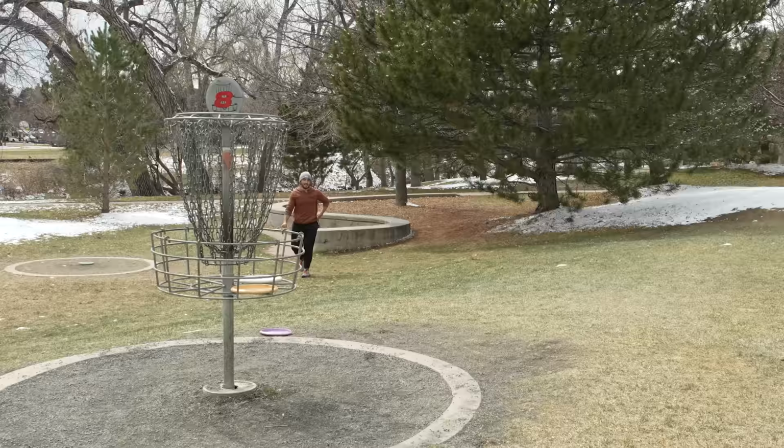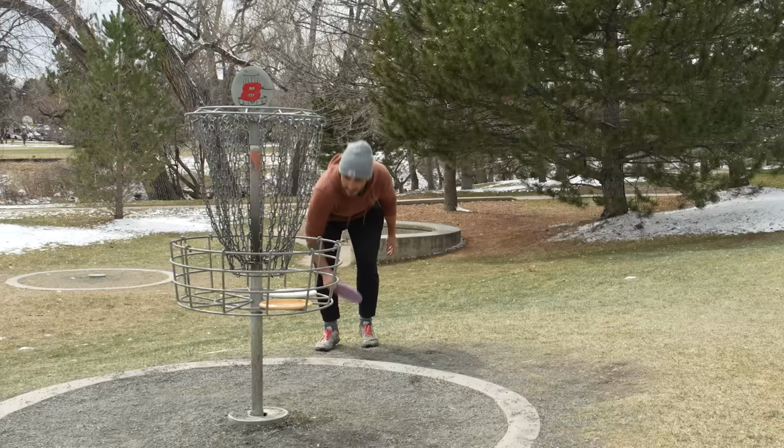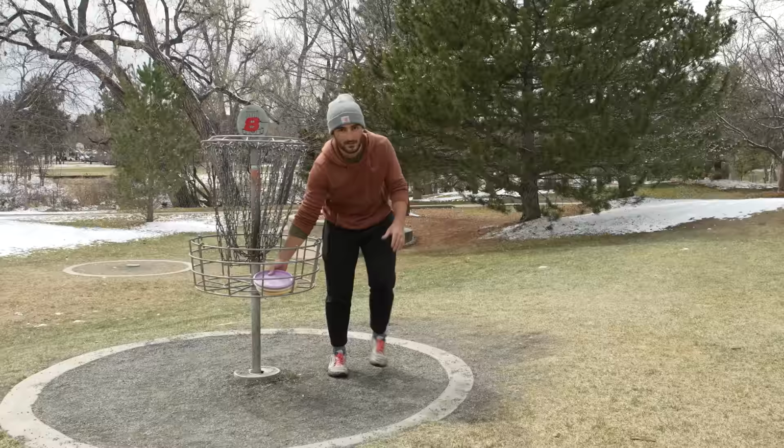I think these require a lot of spin because when they start to slow down, they start to dump. They can bounce off the chains a decent bit. Like they kind of get hung up instead of just like falling into them. So that's interesting. So if you got a spinning putt, it's gonna be really good.